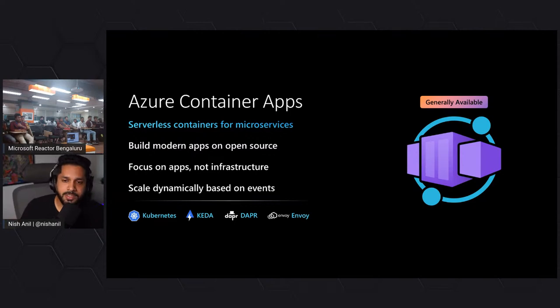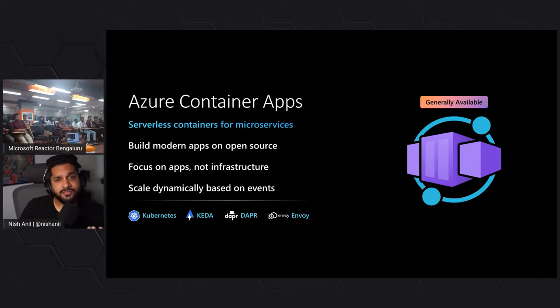Azure Container Apps is nothing but serverless containers for microservices, which means, as the name says, it's serverless. So you don't worry about your infrastructure at all, but they are containerized, which means your application is still packaged in the way you would think of packaging them for wherever the containers are going to run, for example, Kubernetes. So Azure Container Apps is built on top of Kubernetes. It abstracts away all those things Kubernetes brings in. You only think about writing your code and packaging it, and I'll show you how with 2-3 simple lines of code, you can deploy it into your Azure.